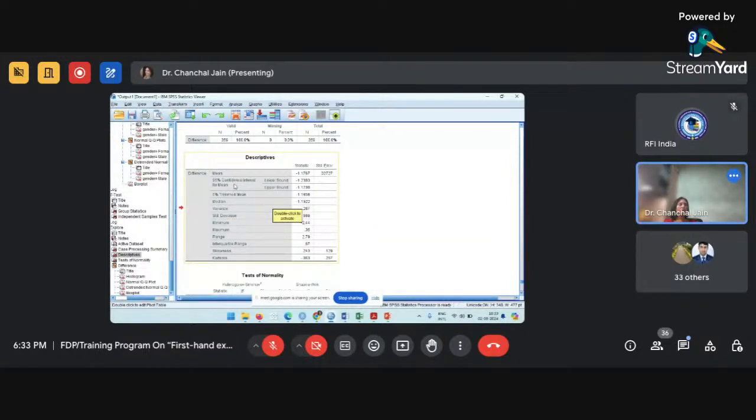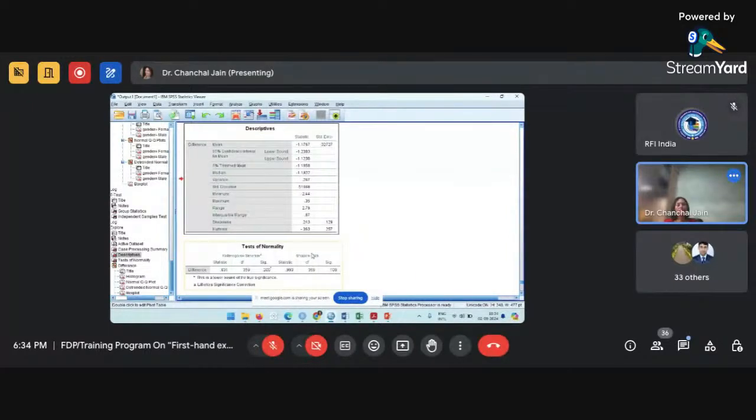95% confidence interval for mean. This is the range. This is your 5% trimmed mean, when we are removing the outliers. Variance, standard deviation, minimum grade, maximum grade, and the range. Coming down, the interquartile range, skewness and kurtosis. Looking at the skewness and kurtosis, you can find these two are in range. Skewness is almost zero. You can say it is very close to zero, right? Skewness should be zero for the normality parameters. If you can recall, I already discussed this. But kurtosis should be 3, but I think it is very close to 0.